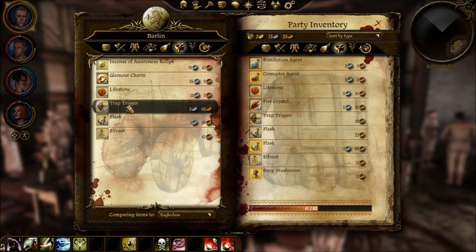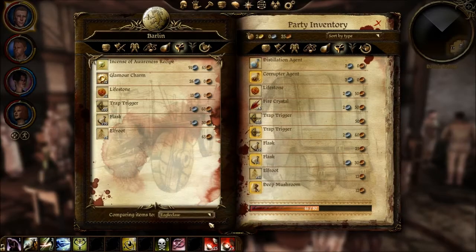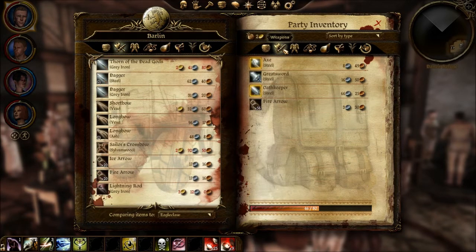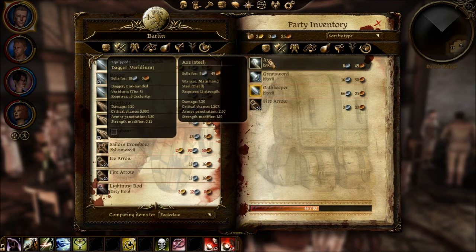Alright. And let's get a couple more trap triggers. Why not? We'll get 13. There we go. Alright. Do I have anything to sell, by the way? Should probably look first. Don't need that.